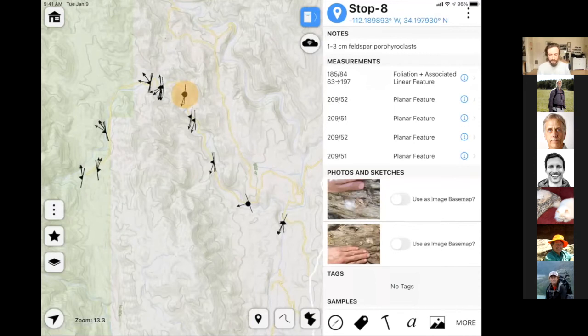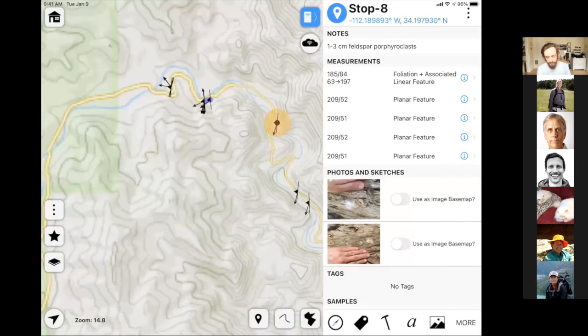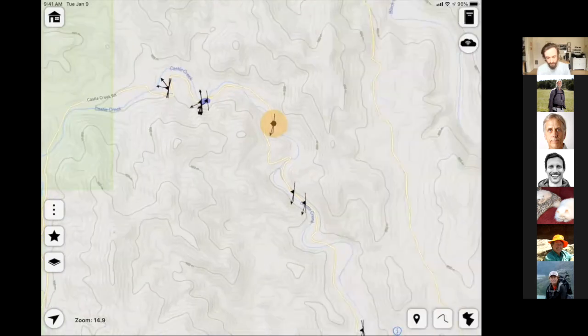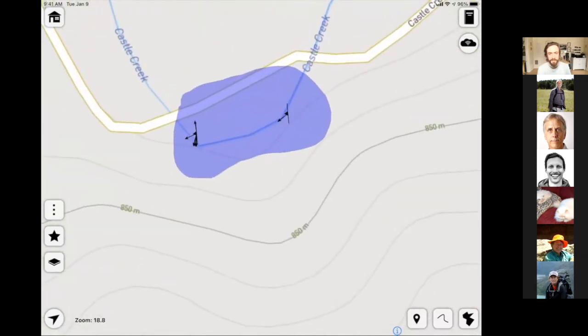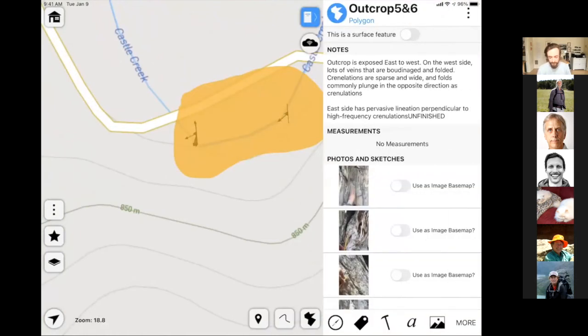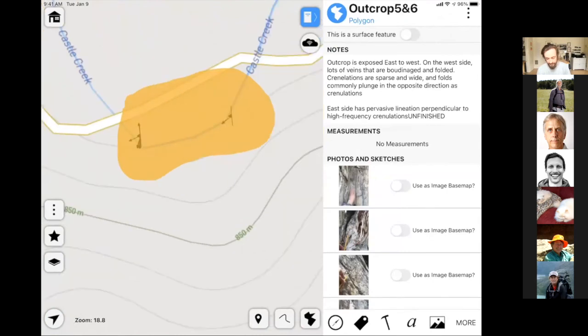Okay, so someone's asking about subspots and nesting. That actually is a great segue, because that's what I was going to talk about next. So I'm going to close the notebook here. I'm going to tap anywhere on the map. I've now deselected any spot. I'm going to zoom into this location where you can see I have a polygon spot and 2 point spots. So I can tap on that polygon spot. It's now selected. And if I open up the notebook view, this is what's inside of that spot.